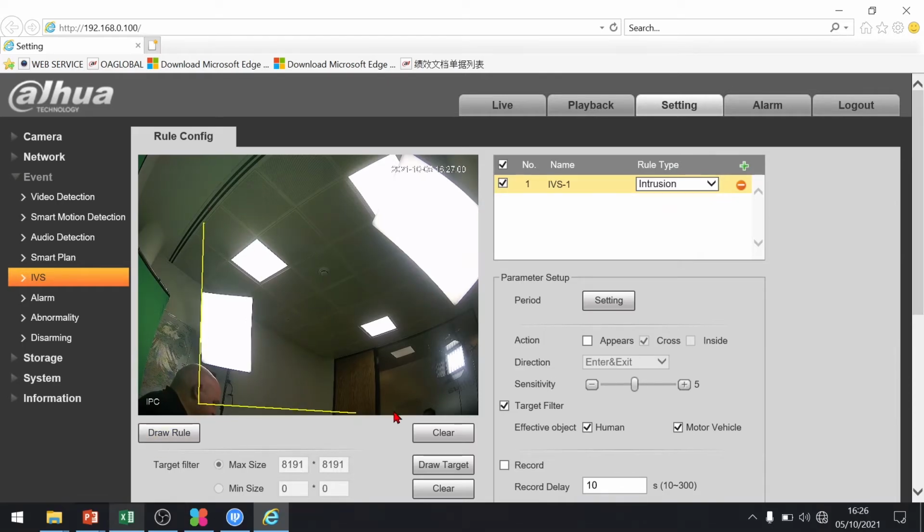One thing about IVS versus smart motion detection. On TiOC 1, TiOC 2, and active deterrent cameras, such as the 5 series, you can actually use the IVS and smart motion detection at exactly the same time. You can use smart motion detection to determine the whole field of view, and then in your playback you can control the cars or people that came into the field of view. But then you could also have IVS, like tripwire intrusion, on your boundary line and have completely different sets of triggers prior to somebody crossing the line and possibly coming to your entry point at the house.